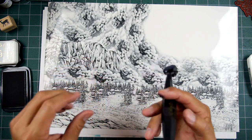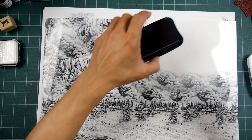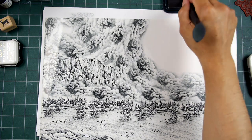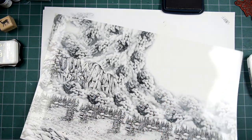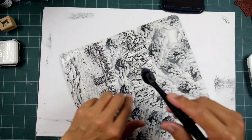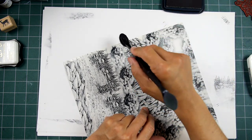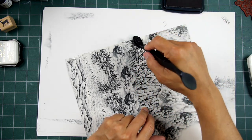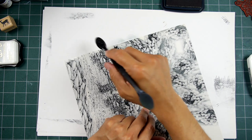All my tools are kind of getting around the same age, and I do have some delamination happening with some of these sponge tips right here. If a sponge tip lasts me for 10, 15 years, and it starts to peel off, I am absolutely good with that, with the amount of times that I use it and how heavily I use it. I don't use it roughly, though. I take care of my tools. But that's a really great lifespan for any given applicator, brushes or whatnot.